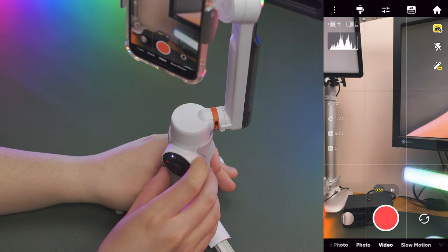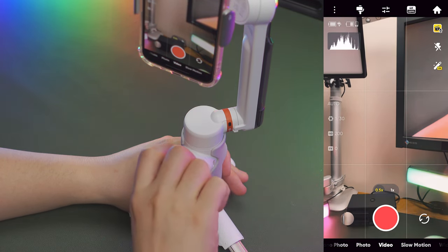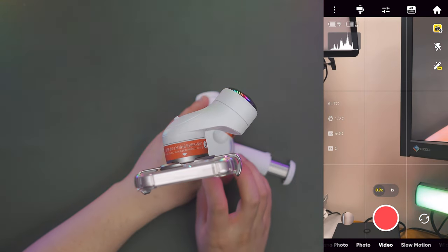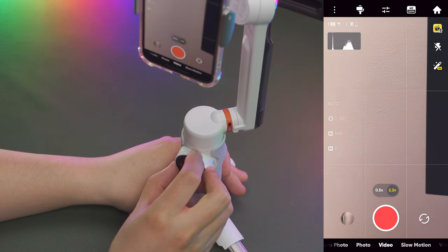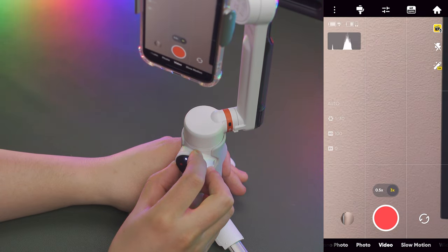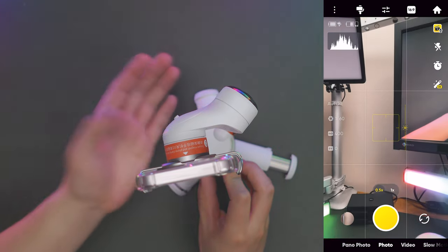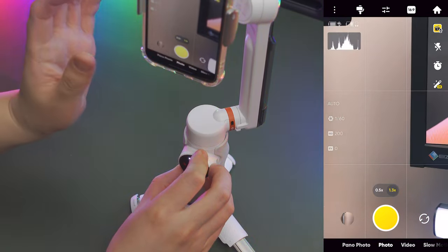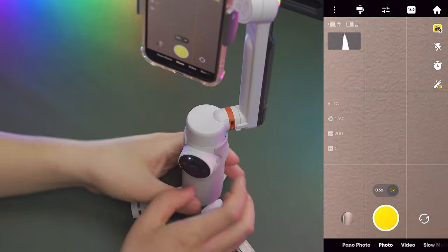The 0.5x, which is the super wide angle lens, is around 13 millimeters equivalent. And if you rotate the scrolling wheel clockwise, you can make a smooth transition from the super wide angle lens all the way up to the prime lens, which is 1x. And scrolling once again, you can zoom up to three times. And once you tap into photo mode, things get a little bit trickier. You also get a super wide angle lens without any crop. But when you zoom all the way up to the prime lens, you can achieve up to 5x digital zoom.